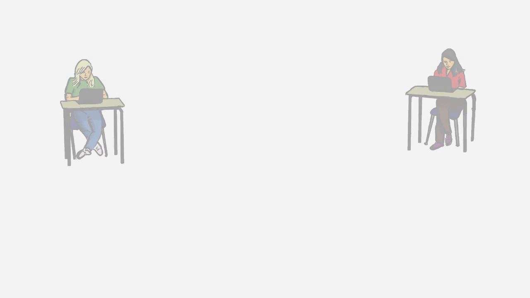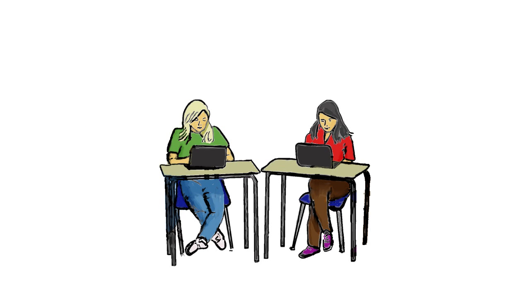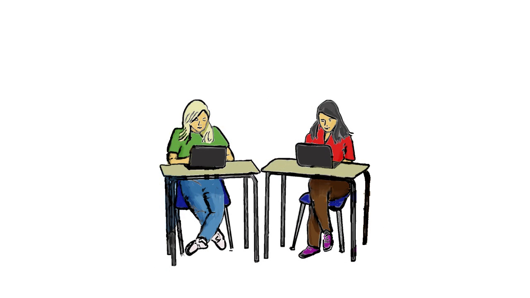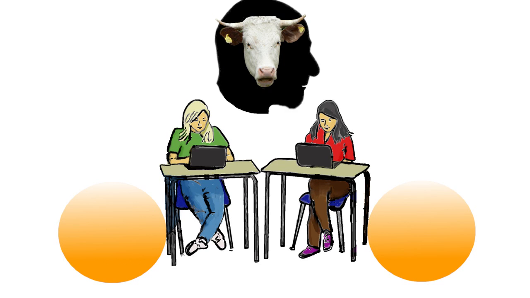The constructivist model and the teaching based on the constructivist model is a bit more complex. It is based on the assumption that knowledge can only be built upon knowledge. Students are not blank slates. They come with pre-existing knowledge, and that's what they use to understand new knowledge. So let's use the idea of a cow to illustrate. The students have never seen a cow, so they can only construct the image of a cow from what they already know. To help them do that, I use my understanding of a cow and translate it into words.